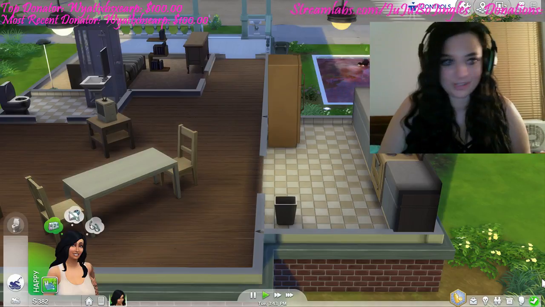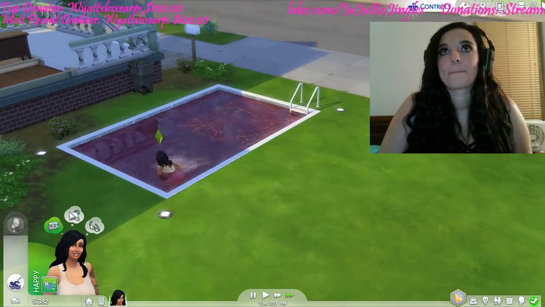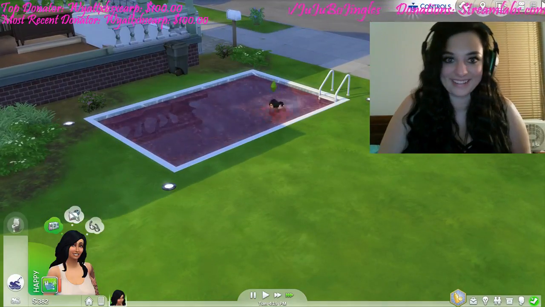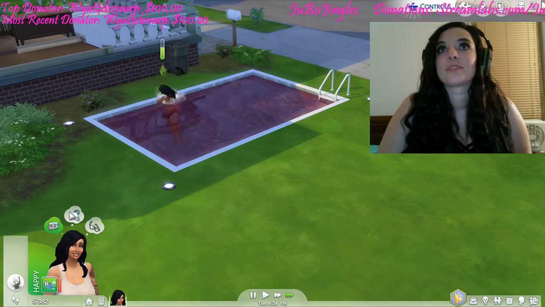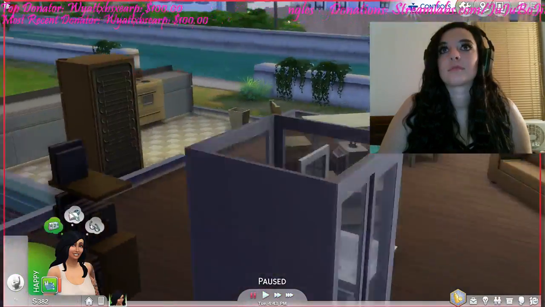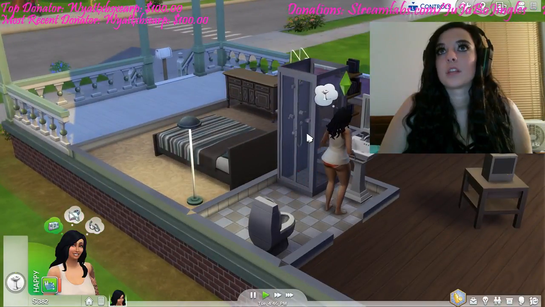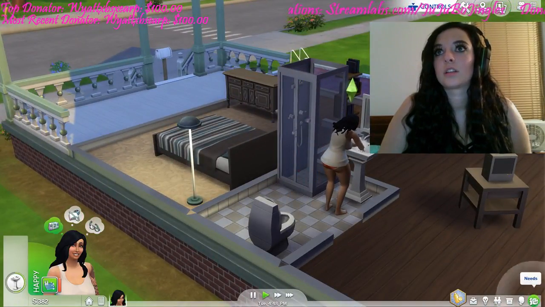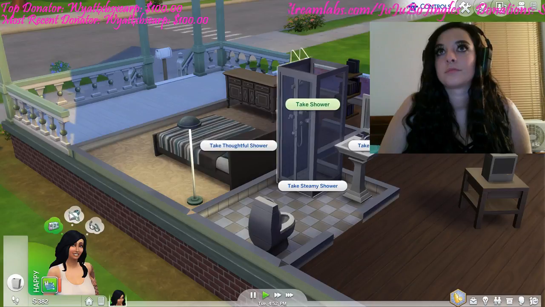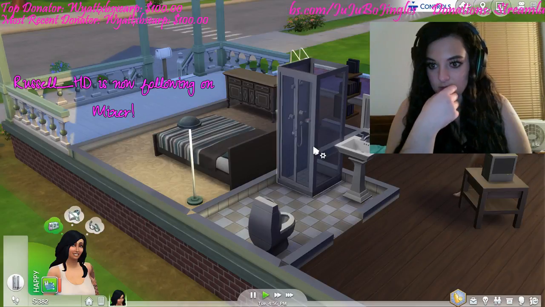Casually swimming in a pool filled with blood, right? She's getting exercise. Juanita. Let's see what else I need. Energy, social, hygiene. Yeah, that's basically what it is.